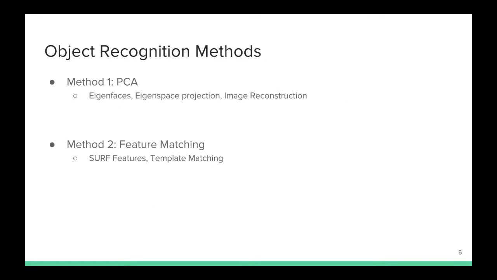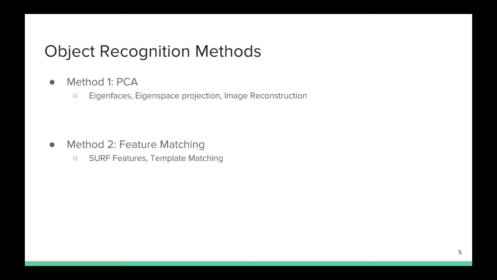So we utilized two methods of object recognition in our project. The first method was PCA analysis. Eigenfaces, of course, were taken from a host of 1,200 mugs which came from an online source, and the top eigenfaces were then selected to create the eigenspace projection, which gives us an image reconstruction of the most mug-like general image, the average mug, so to speak, that we could then use to compare with the scene in order to get the mug from the scene.